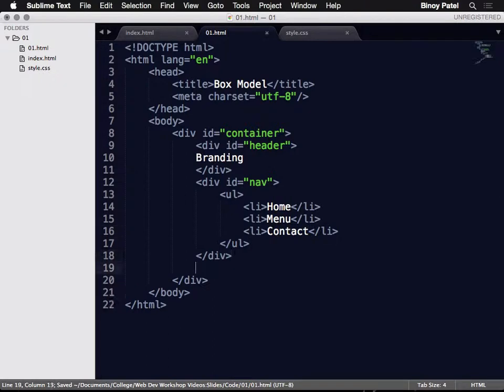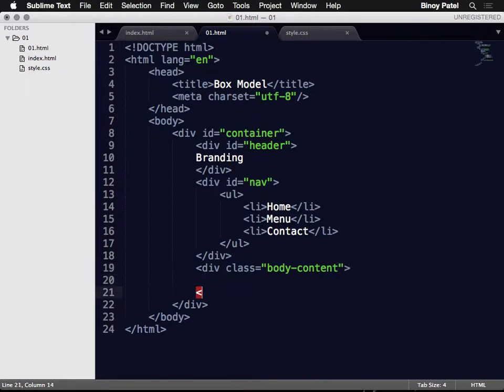After that, you have your body. I'm going to give it a class, because we have two components which look similar to each other, so they're going to share most of the properties in terms of styling. So I'm going to call it body content, and I'm going to close it.